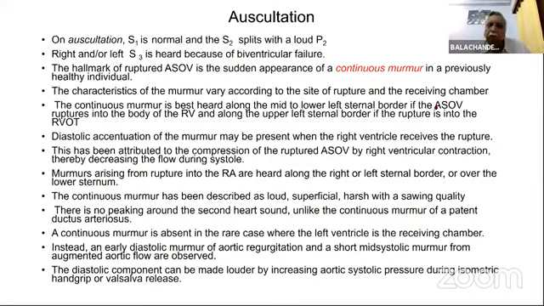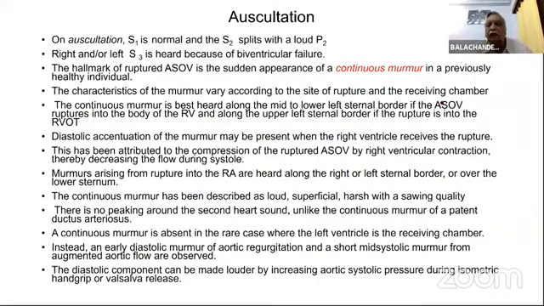But sometimes a continuous murmur in an otherwise healthy individual, you will be able to feel at the second left intercostal space, which is best heard in the mid to lower left sternal border if it ruptures into the body of the RV, and along the upper left. So you must see where the continuous murmur is best heard, and you must use a technique known as the inching technique in auscultation, which nowadays we don't stress too much, because echo and all will give you the diagnosis. But see where it is best heard. Go from apex to base and base to apex, where the murmur is best heard, where it is next best heard, where it is accentuated in diastole or accentuated in systole.